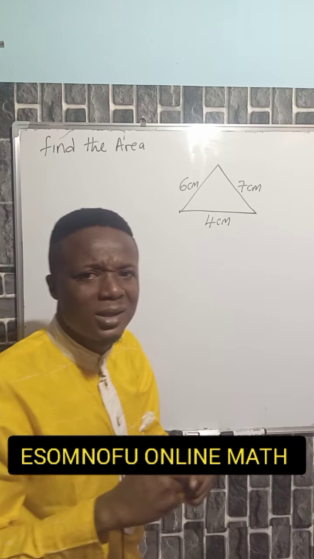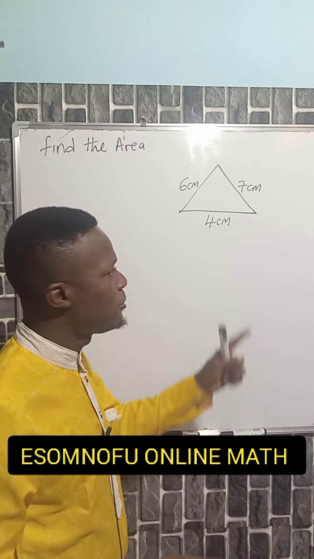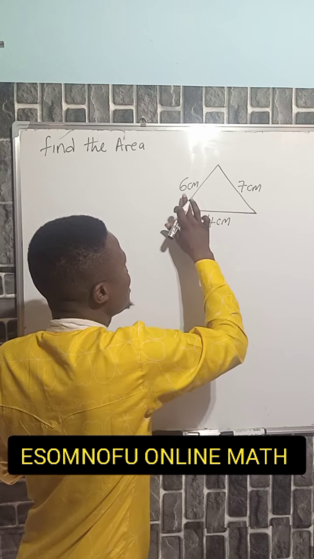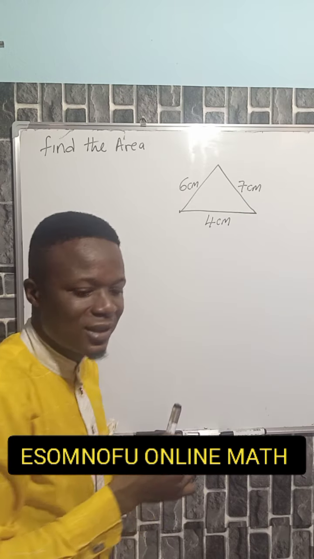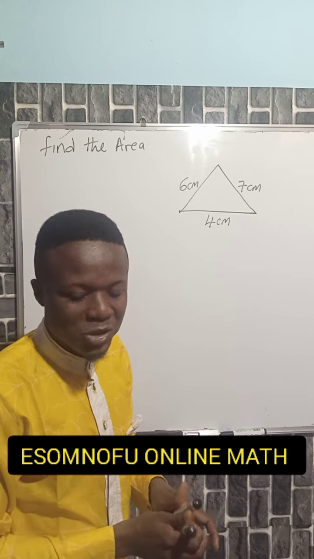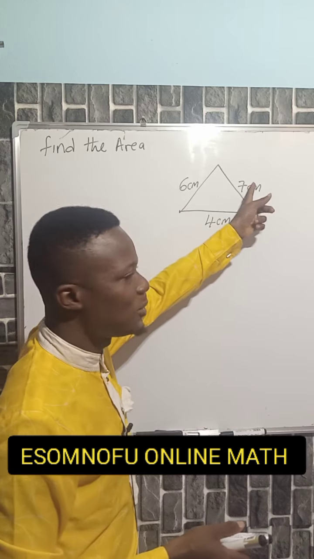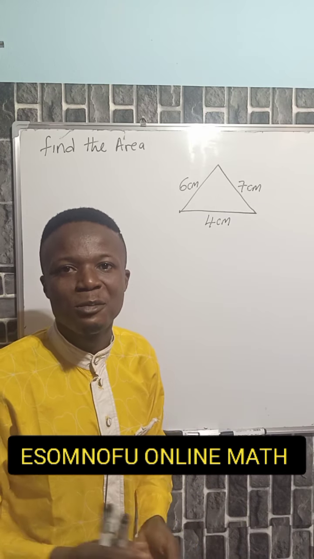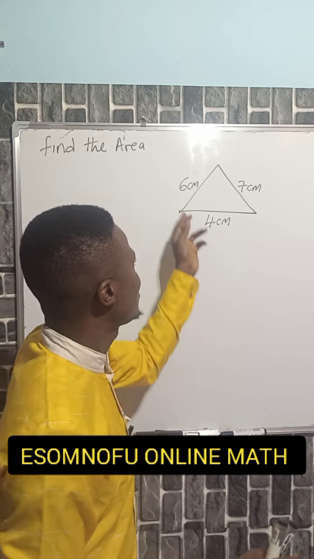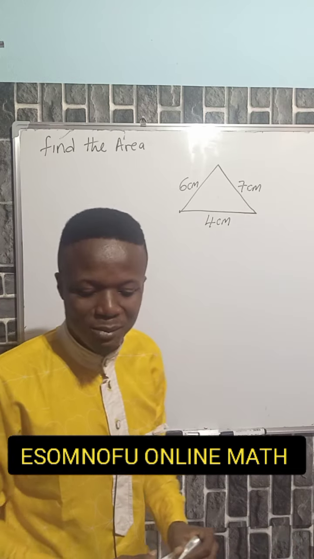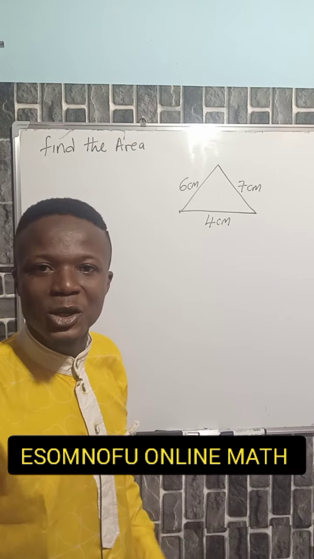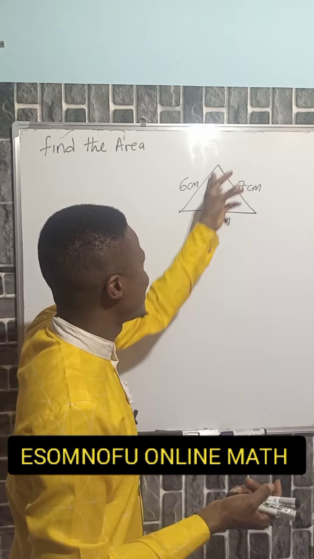This is so different in the sense that before you bisect the triangle into two parts like this, you must ensure that this side and this side are the same thing. Just like in the first question we solved, where here was 10 and here was 10. That is, you must have an isosceles triangle or equilateral triangle before you bisect that. Because this side and this side are not the same thing, please do not bisect. So the formula half times base times height cannot help you because you cannot easily get the height.